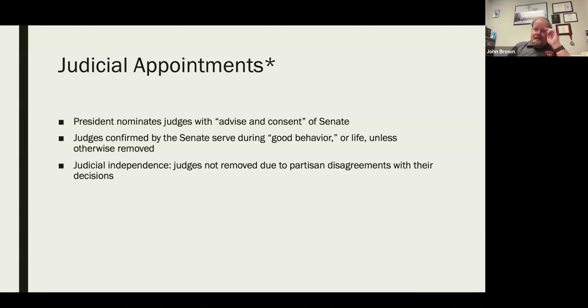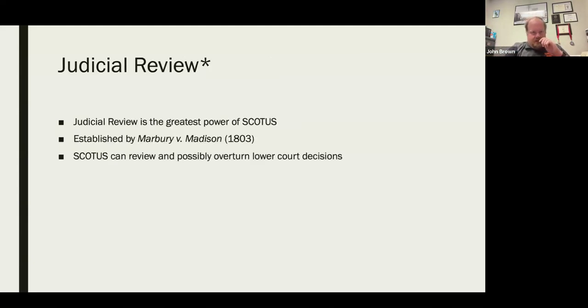So the idea here is, of course, that the law is the law. It doesn't matter really what anyone else thinks. The important thing is to honestly follow the law, and judicial independence, protecting judges from partisan retaliation, will help protect the integrity of the law, or so is the theory.